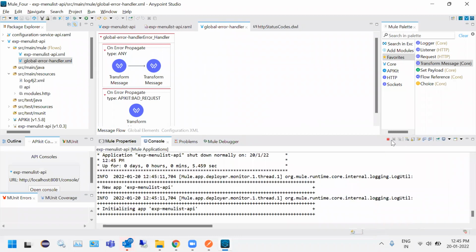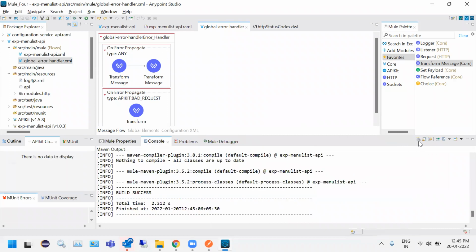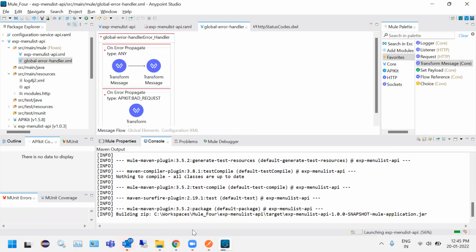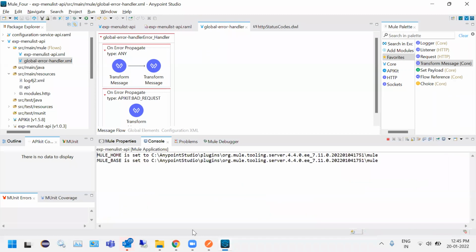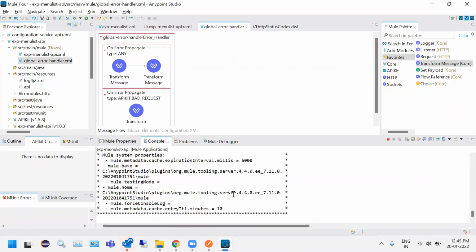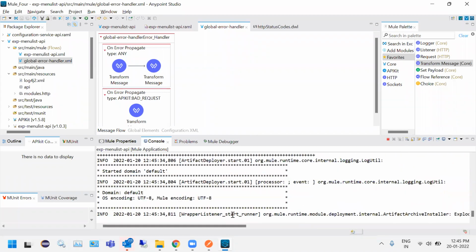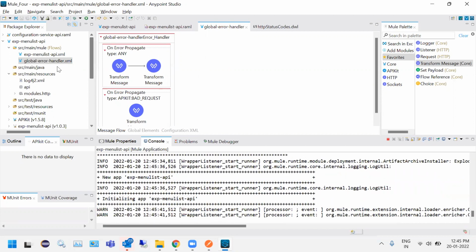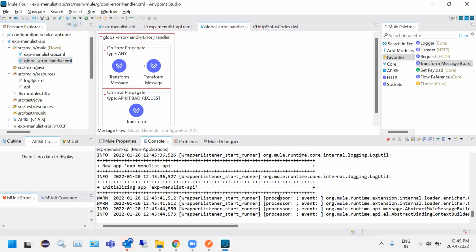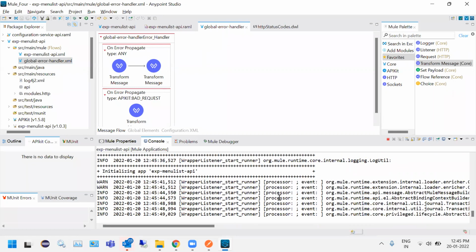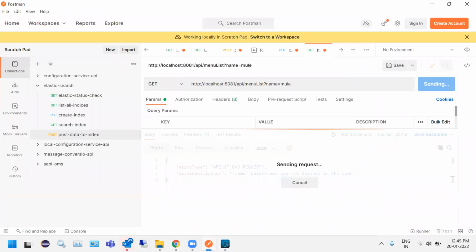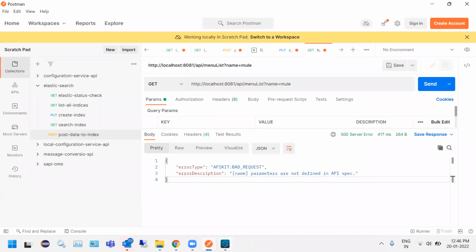Now if I deploy this application, you are able to understand what I'm doing here with respect to the error handler, right? Yeah, okay. See here, just a second.